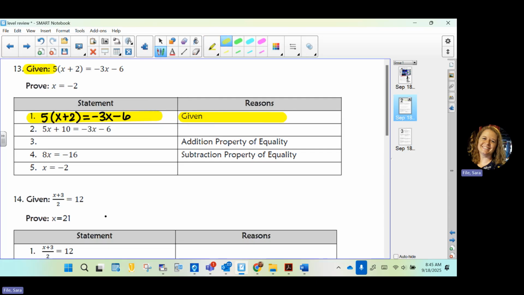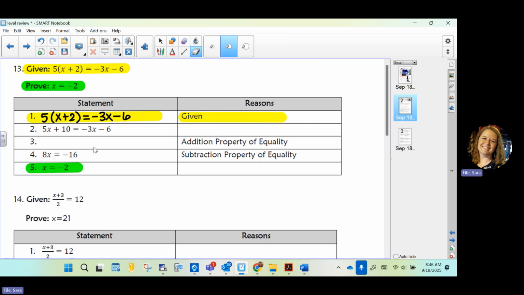That just came from right here. I always start with my given information. I always end with what I'm asked to prove. Now that's already in there. I don't have to write it in. That one was already typed in. So that's good. But those 3 spots on your table, you should know automatically just looking at the problem. You start with your given statement, you end with your prove statement, and the first reason is just given. We don't know what the last reason is yet.